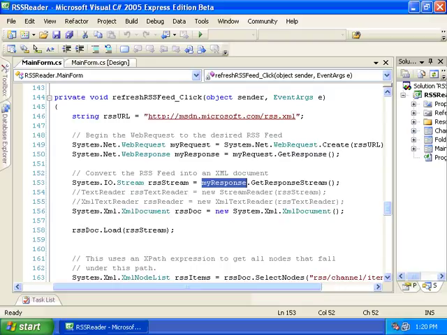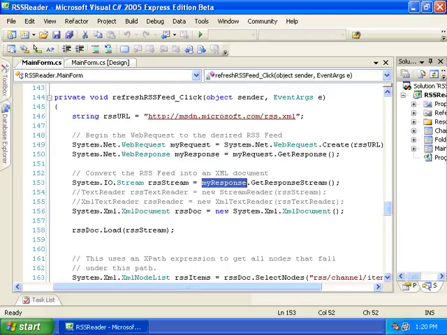It's kind of a crude example, but it works, for that's exactly what a stream is. And from this point on, lines 153, 156, 158, those lines of code are very similar to what we worked with in lesson number 10, working with XML. So this should look very familiar to you at this point. A stream is a stream is a stream. Where we get that stream from is not really important.